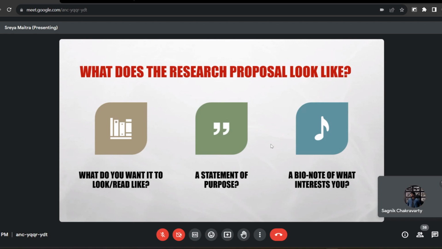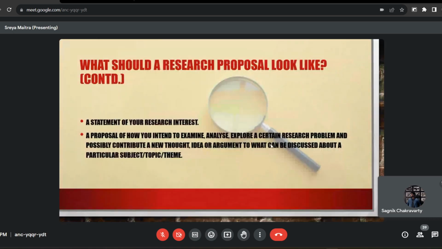Fine. So, a research proposal is definitely not a statement of purpose or a bio note. It is not about you, it is about the idea, but it is not a brief description of the idea, it is an extensive description of the idea and issues which are related to it on a macro level and at the micro level. This part is important: like I said, if you are interested in one particular train, you start with the issue of what it is about physical connectivity and communication networks that fascinates you, or why you think that is an issue that needs to be discussed. All right.